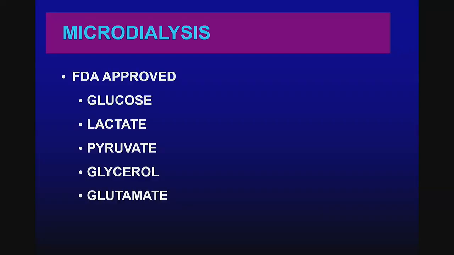You can measure glucose, lactate, pyruvate, glycerol, and glutamate, right? Glucose, the only real fuel for the brain with the oxygen. Lactate pyruvate ratio goes up when there's oxidative stress and a shift towards anaerobic metabolism. It's an ischemia monitor, right? Glutamate, excitotoxic neurotransmitter, part of the cascade of ischemic death. And when the cells are breaking apart, glycerol is released as a component of cell membranes.